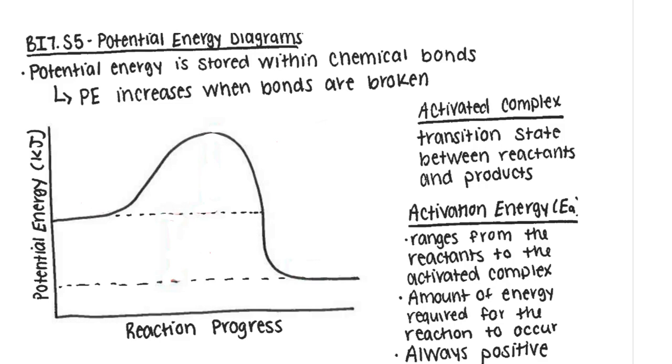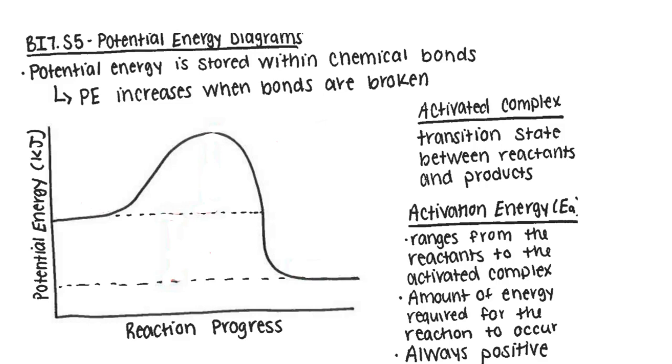If we look at what happens to our potential energy as a reaction progresses, potential energy is going to increase when bonds are broken. In order to progress from reactants to products, we need to break those bonds between the reactants. When we form new bonds, potential energy is going to decrease. So we're always going to have a shape similar to this diagram here, where the potential energy increases as we break the bonds of the reactants, and then potential energy will decrease when we form new products.